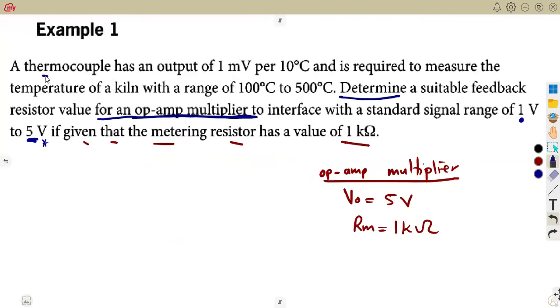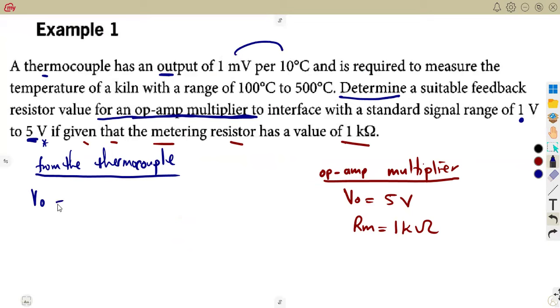That is why I left this part of our thermocouple. So from our transducer now, which is our thermocouple, I want you to understand this. What is happening? They are saying it has an output, which is good, because what we need from the thermocouple is the output. So the V out of the thermocouple is 1 millivolt per 10 degrees Celsius. When you have 10 degrees Celsius, there's going to be 1 millivolt. That is the condition.